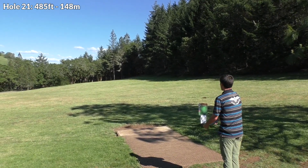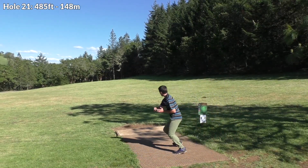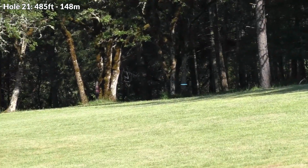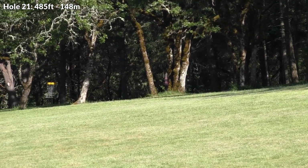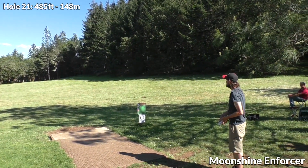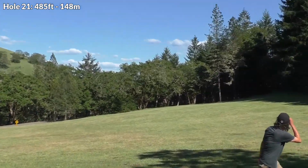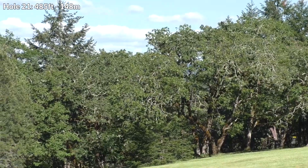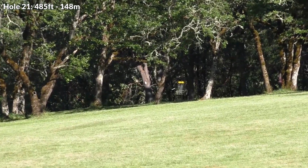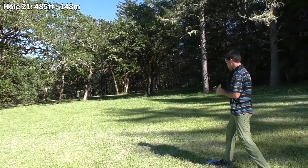No doubt. Keegan could conceivably reach this one as well. Absolutely. Oh, that's too low. Yeah. I remember playing Advanced AM probably about 2003 and ripping a T-bird roller and parking this hole and just not believing it. Like, no way, I two'd this hole. Oh my god. This looks good from Mike. Wow, Mike, what a line. Okay, that's pretty good. That's probably pushing close to the edge of the circle.